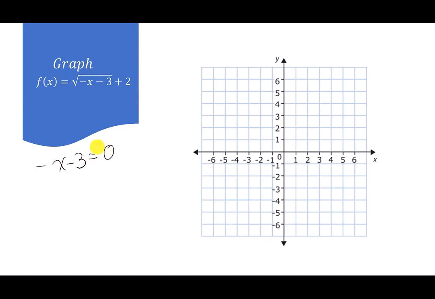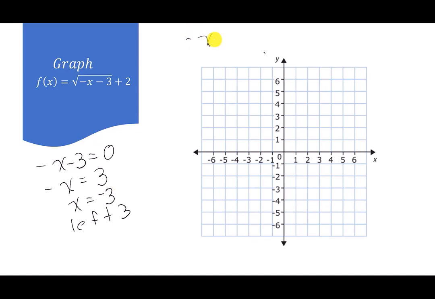That is my best strategy here. That way I have negative x is positive 3, and then x is negative 3. So now this is going to go left 3. So what just happened? Usually when we say minus, minus goes to the right, and this time minus is going to the left. How come?